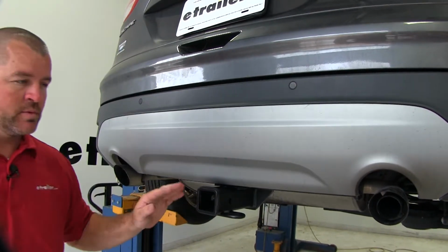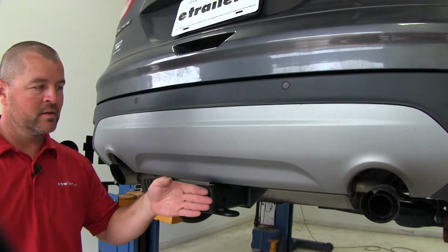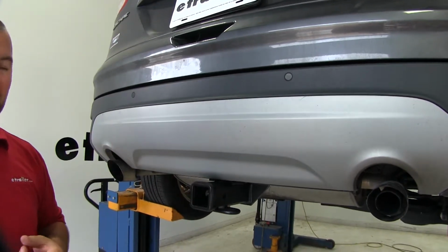You can see the cross tube is completely hidden behind the bumper fascia. The only thing we're really going to see is our receiver tube. However, it does sit nice and tucked in back behind the most outer edge of the bumper fascia, so we're not going to have to worry about hitting our legs or our shins on it when we're loading and unloading the back of the vehicle.